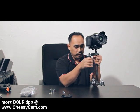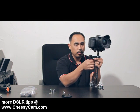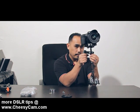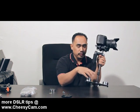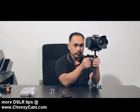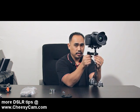So again, if you guys are walking around with your Flycam or Glidecam or Steadicam and you're getting that bobbing, I mean, it can just rock ever so slightly, then you're off balance. Move the sled up and down just millimeters at a time and see what effects that will do. But eventually, you'll get it to the point where it doesn't rock and it'll just be steady the entire time.